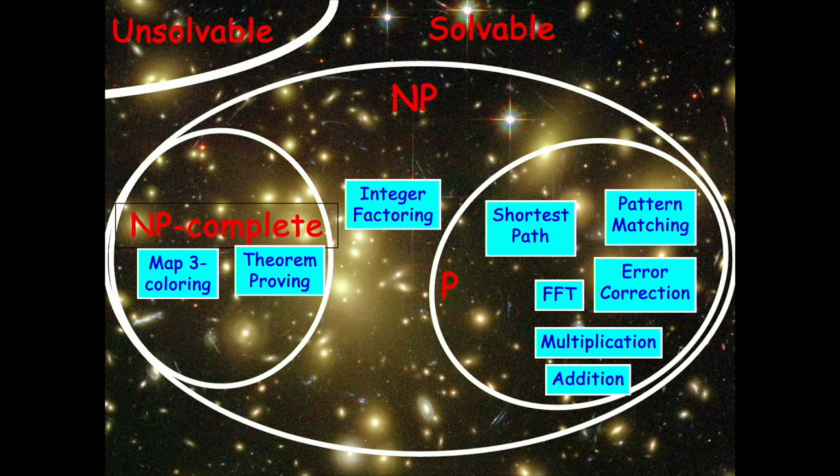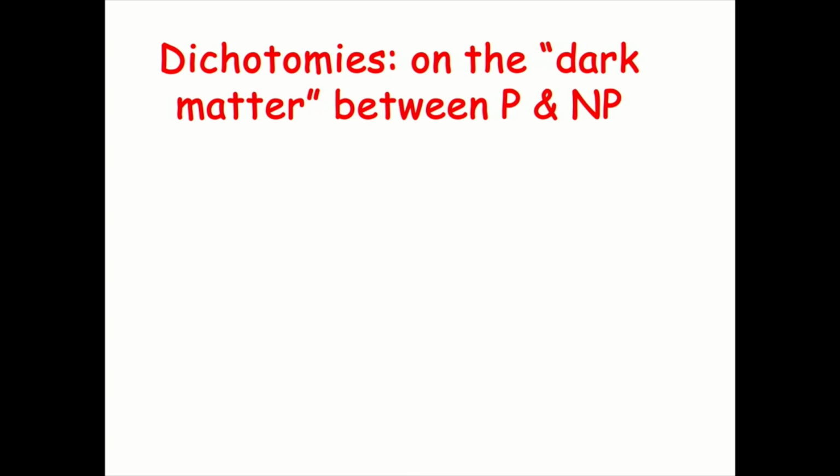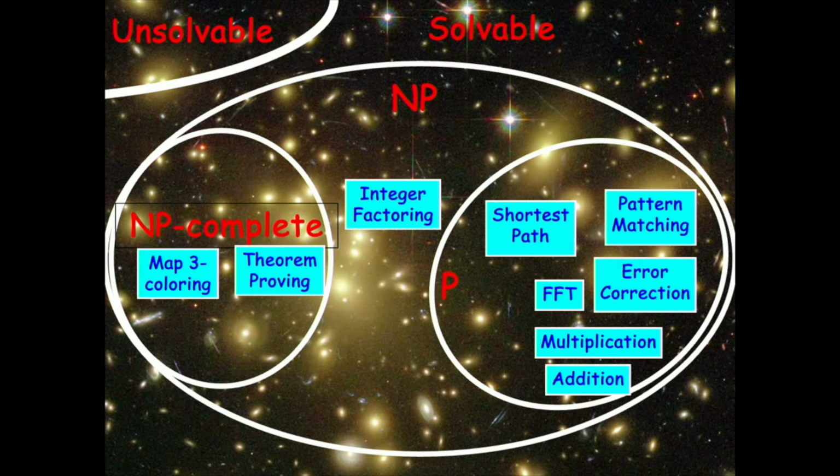Okay, let's go back to our picture of this universe. I want to talk about this gap between P and NP-complete. We saw integer factoring is a problem whose complexity we don't know. We do know, by a famous theorem of Ladner from the 70s, that if P is different than NP, there are infinitely many problems in between, of growing difficulty. So an infinite chain of problems, each one super-polynomially harder than the other.